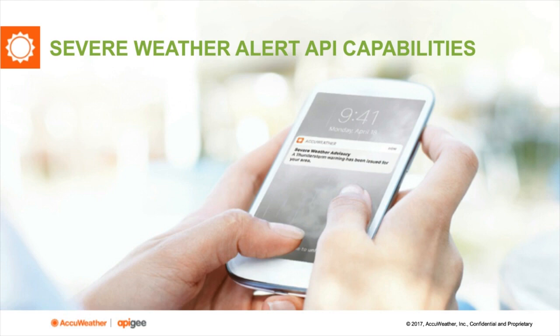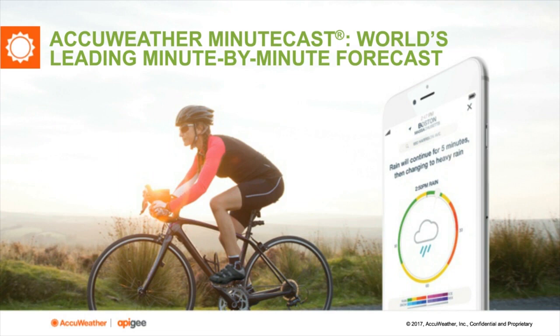Another important product that we have is our Minicast product, which is available in over 21 countries, mostly in North America, most of Europe, and parts of Asia. It is a minute-by-minute precipitation forecast for the next 2 hours, and it's a great product for predicting your day, whether you're trying to determine what time you need to leave the house to get around rain or snow, or whether you're trying to predict if the heaviest part of the rain or storm is going to hit you. It's been a great product for us. It has high user engagement, and that is also available via our API.